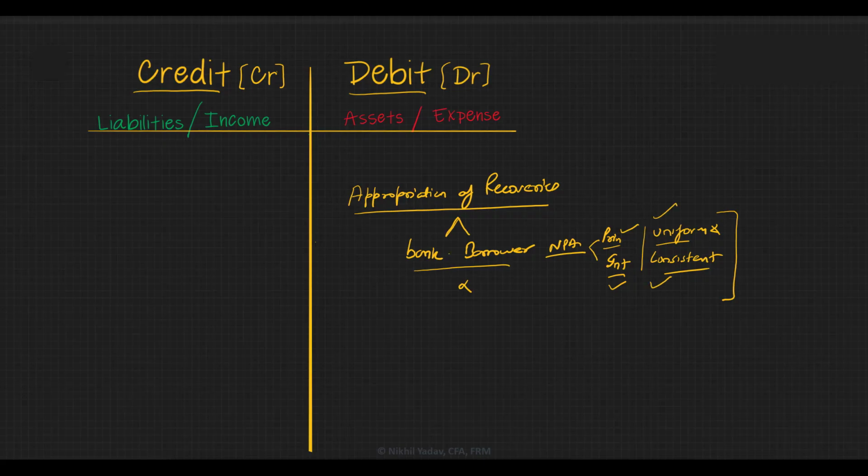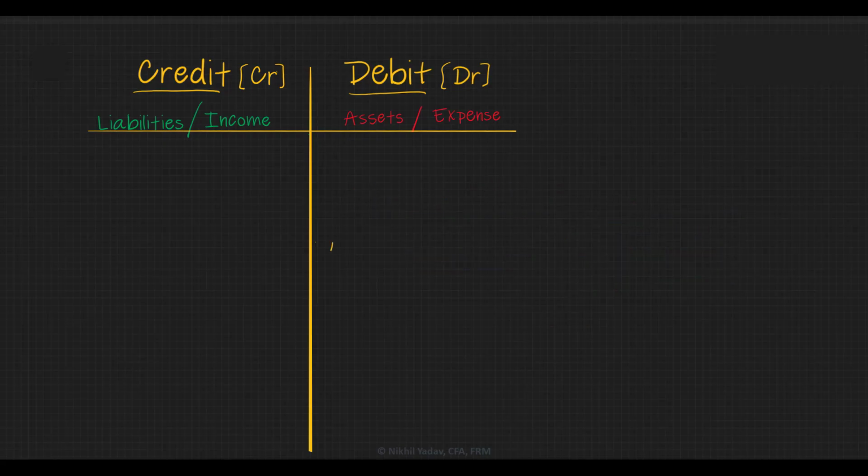Let's say there was no clear agreement between the bank and borrower, and the bank has made a policy that it will first recognize the recovery towards the interest, then it should do that consistently. It shouldn't be that for 1 year it recognizes this as interest and for the other it says it will go towards the principal. Whatever it does, it needs to be uniform and consistent. Let's say the loan of ABC Corp of 1000 rupees became an NPA and it had an interest receivable of 40. Let's say a month later the borrower deposited a cash of 30.